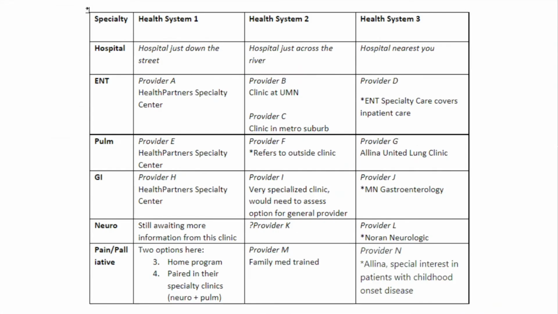Then the next step that I do for patients is when there are multiple providers involved, we need to figure out where they should go. So in this patient, you can see here on the left side, specialties. For them, we had identified ENT, pulmonology, GI, and pain and palliative care all needed to get found, as well as neurology, which comes up later. And then what hospital is associated with where they would get their care.